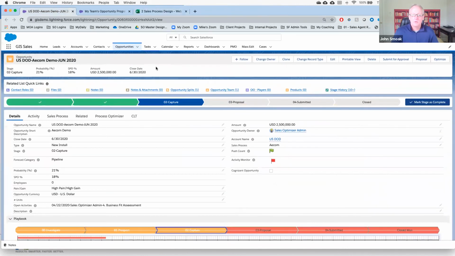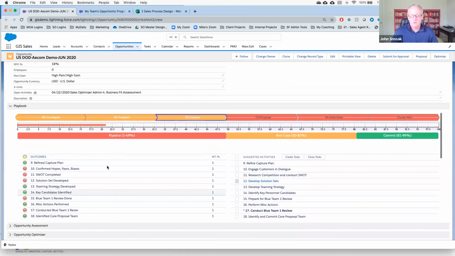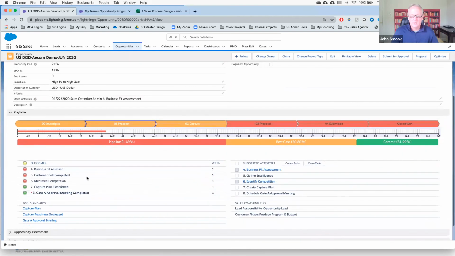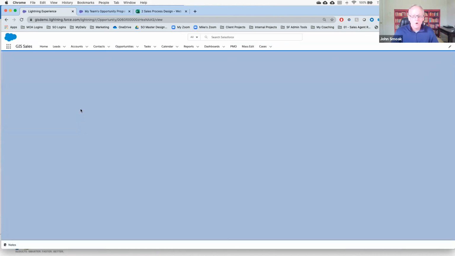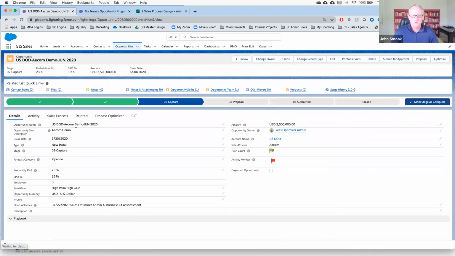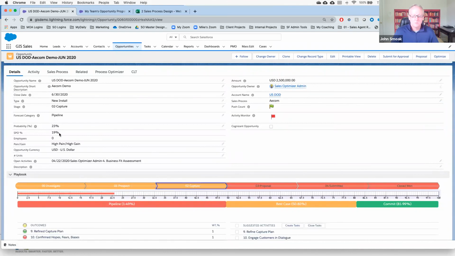This is an example opportunity that you're seeing. We call it Sales Process Optimizer. I'm going to click back on Prospect for a second. You'll see these are the outcomes. These are the weights that we're assigning to those outcomes. Right now, Salesforce has us at a 21% probability, but based on our outcomes, we're showing ourselves to be at an 18% probability. Now, if I'm able to identify the competition, I'll click my button here. And what that does for me is it updates my outcome-based probability. So that's what the two numbers you're seeing here, the 23% and the 19%, that's an outcome-based probability.